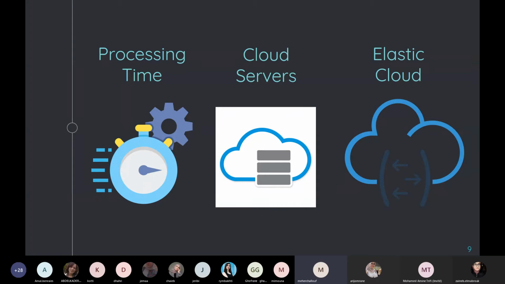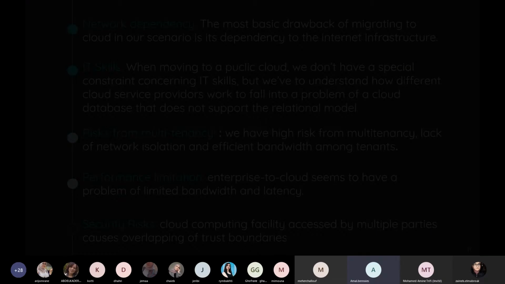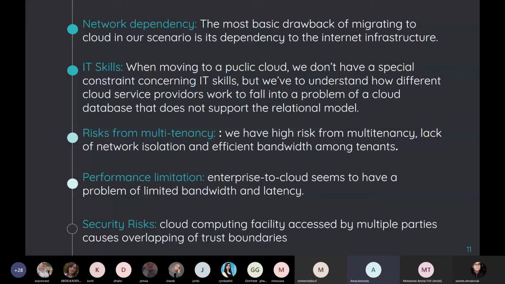So, as Meher and Arij explained, there are many benefits from migrating to cloud, but we can't deny that this solution faces many constraints related to network, IT skills, multi-tenancy, performance, and security. First, the most basic drawback of migrating to cloud in our scenario is its dependency on the internet infrastructure.